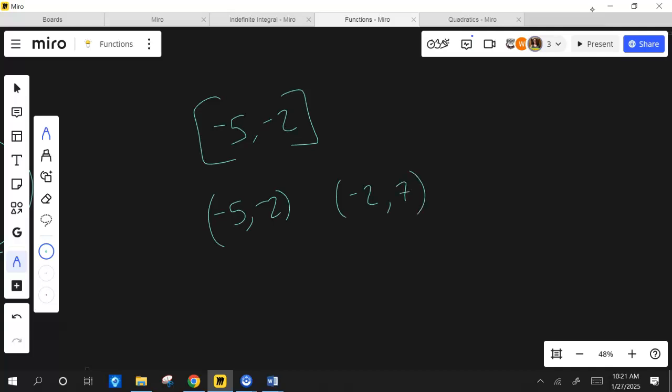Oh, use the points on the graph for that one. So that one says from -5 to -2. So you literally go to the graph, you go to -5, and at -5, what's the point that corresponds to that? 1, 2, 3, 4, 5. It looks like -2. And then at -2, what's the y that corresponds? 7. Do a rock between those 2 points.